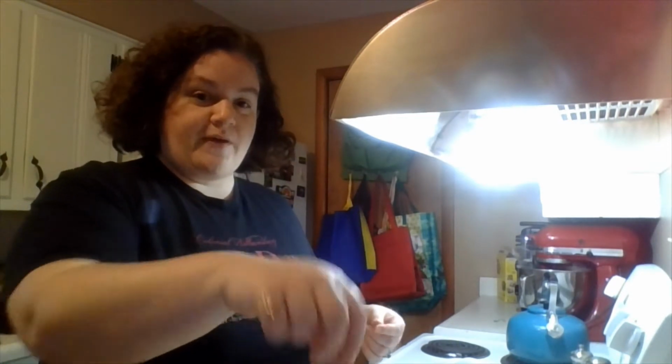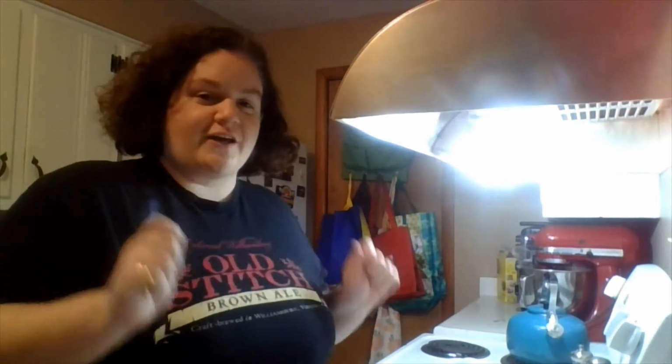And we still have some of that blueberry syrup we made last weekend. So after we pour it into the cake pan, we're going to marble it in there. Just a little fun, just a little zhuzh to jazz it up.